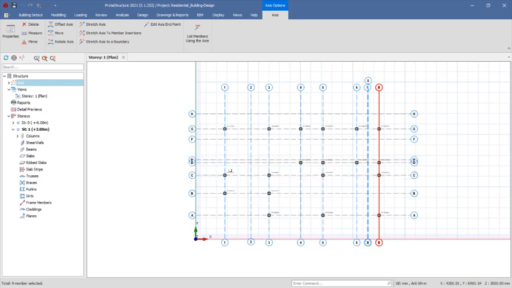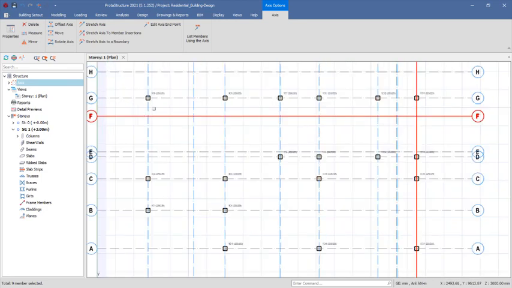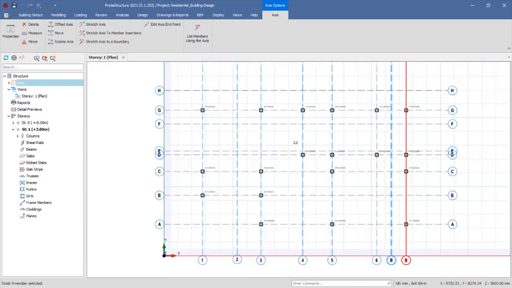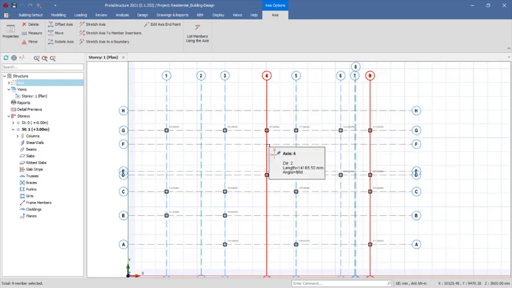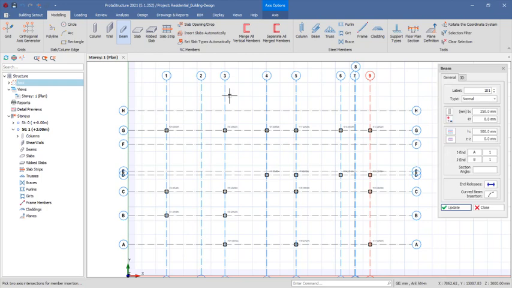So for us to insert a beam to some point, we have to be referencing the AutoCAD architectural plans so that we can provide our beams according to where we have walls in the architectural drawings. But first, we navigate to the modeling tab right there, pick beam. Alright, we will be having beam 225 section by 450, just like this.